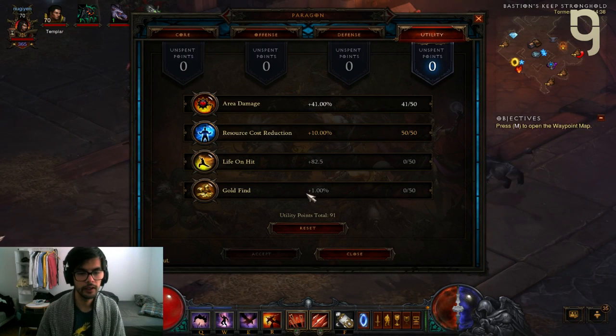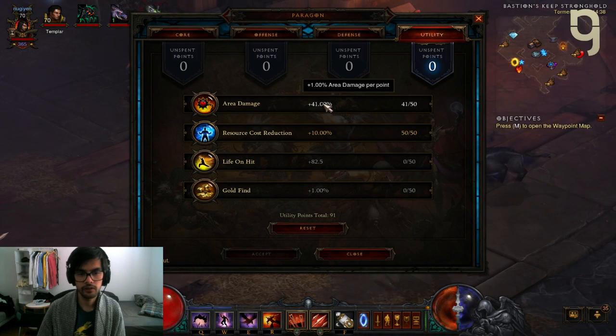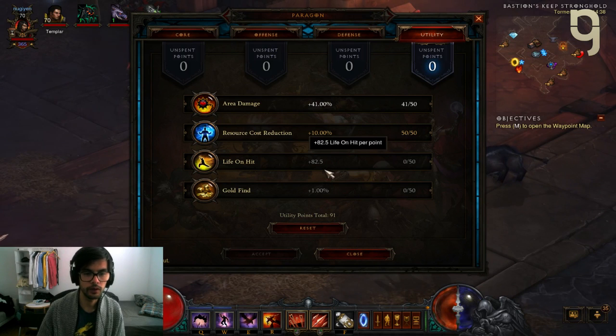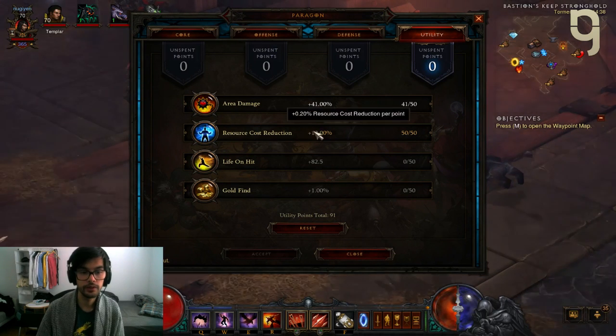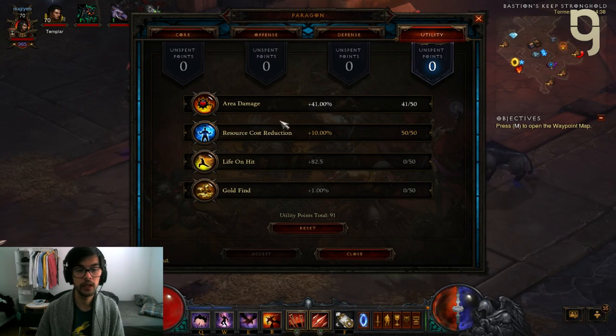I did use gold find in one of my other builds where I didn't need area damage because pets do not benefit from area damage. Sentries do not benefit from area damage. They don't proc life on hit. So the only thing I had left was resource reduction and gold find. So there are some builds that don't benefit at all from either life on hit or area damage, and then you just pop it here.